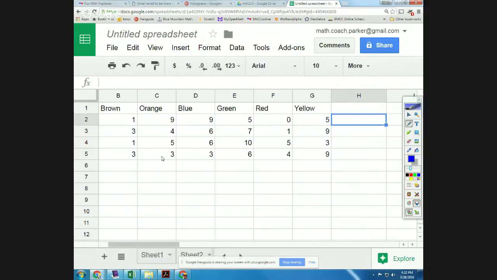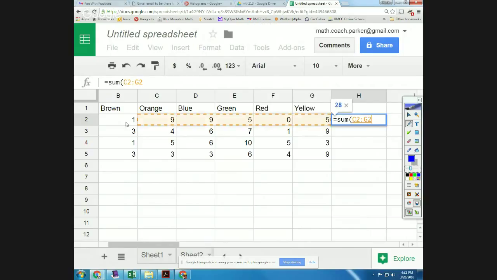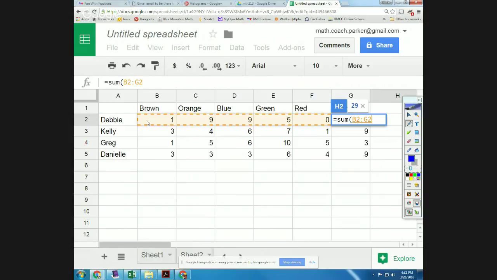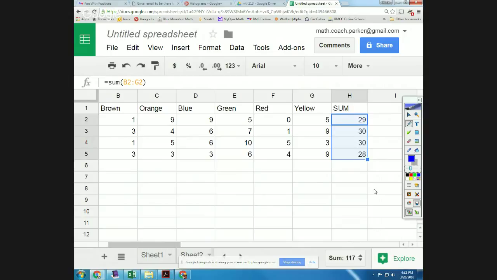All right, so let's do some sums here. Not too bad, 29, 30, 30, and 28. Okay, that's close. And then the sums running this way for each color.